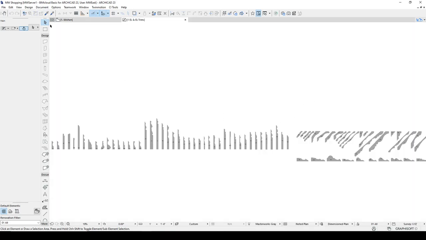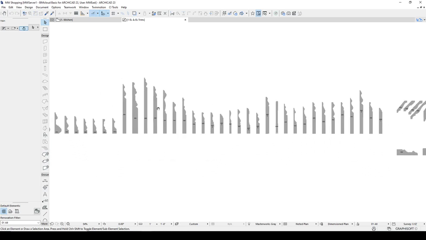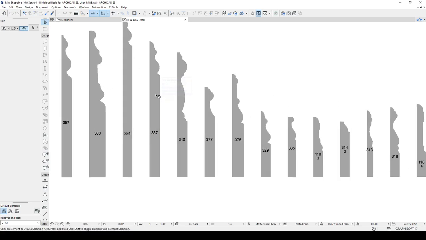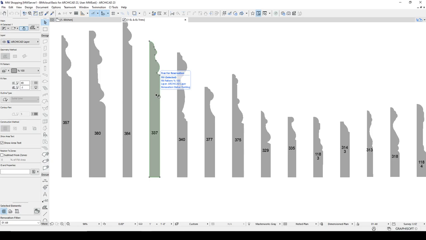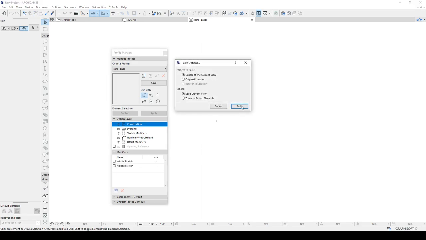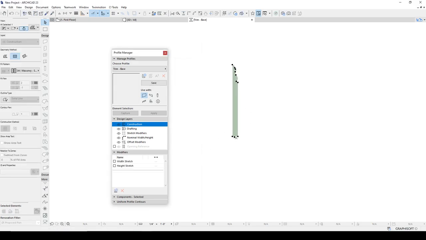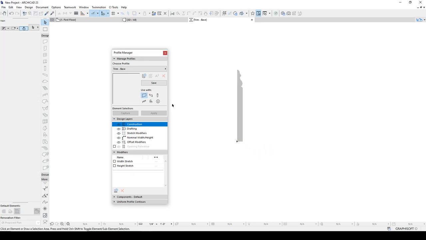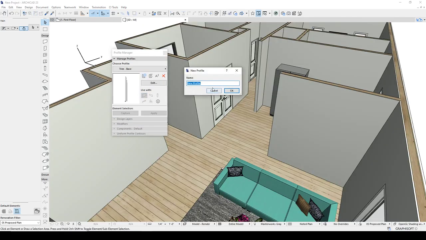So this is our Masterworks shopping again, and I have tons of base profiles. I'm going to take this one arbitrarily, Control C, come in here, Control V. Nice big base, and I believe we're going to want to go to here. So this is our base. This does not require an object, but we'll just save that. The next one we're going to do, trim hyphen casing.